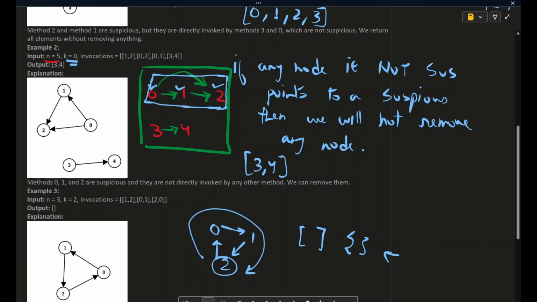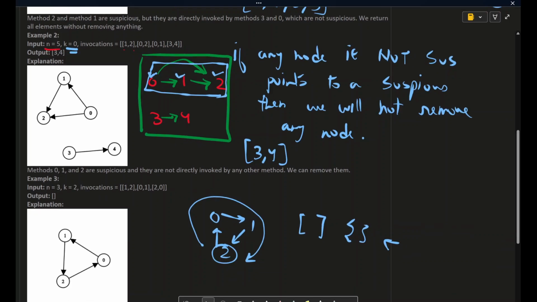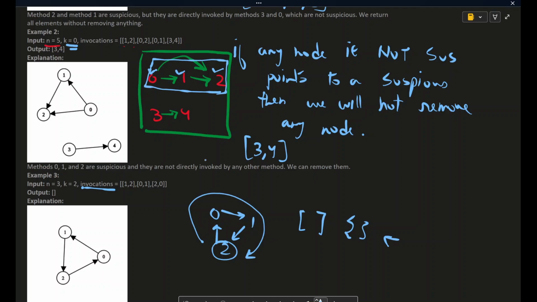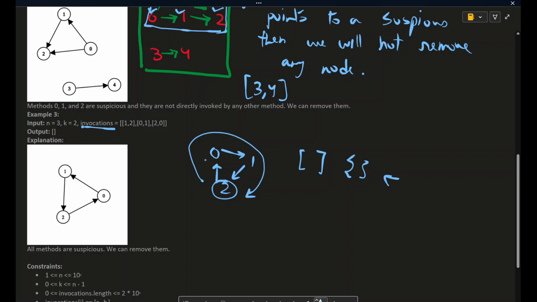Okay, here we have to first, like, we are given invocations. Can we convert it into a graph question? Of course, definitely. So what we will do is that these are like edges given to a normal graph question. So what we can do, we can make an adjacency list from this. So this will be our step 1.